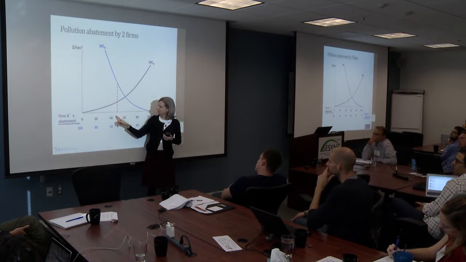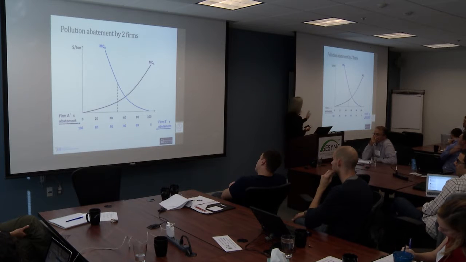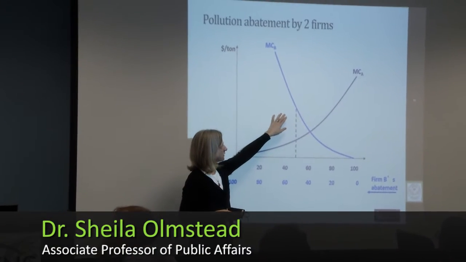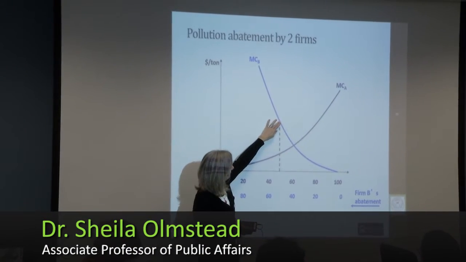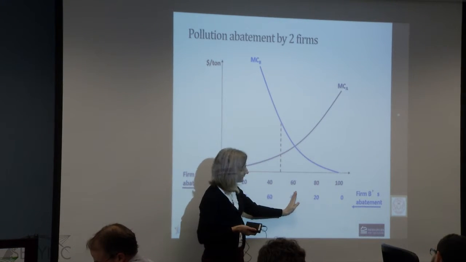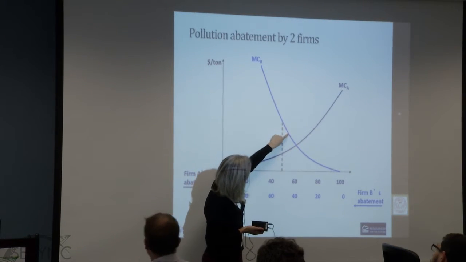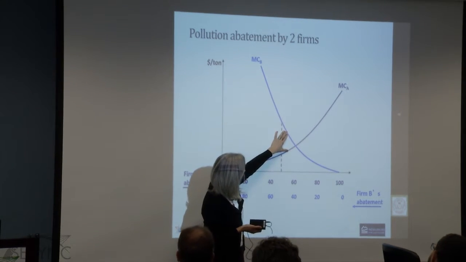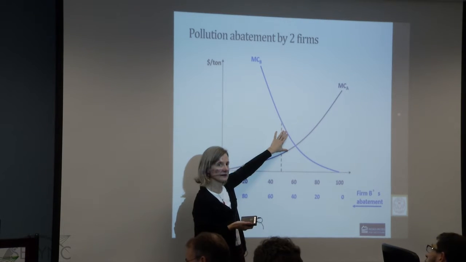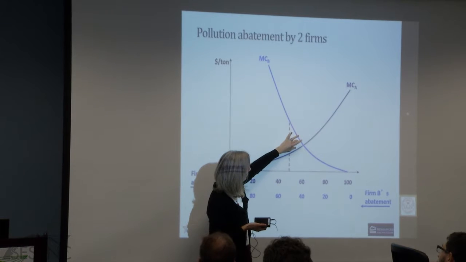Okay, so I could start at 50-50 and start reallocating that pollution control responsibility. I could say, well, it's pretty costly for B to reduce that 50th ton, so I'm actually going to back up along B's curve. I'm going to move away from 50 and go down. And what if I said B only has to do 45 and A has to do 55? I still get my 100, but I do it cheaper, because I saved all these distances between those two cost curves.